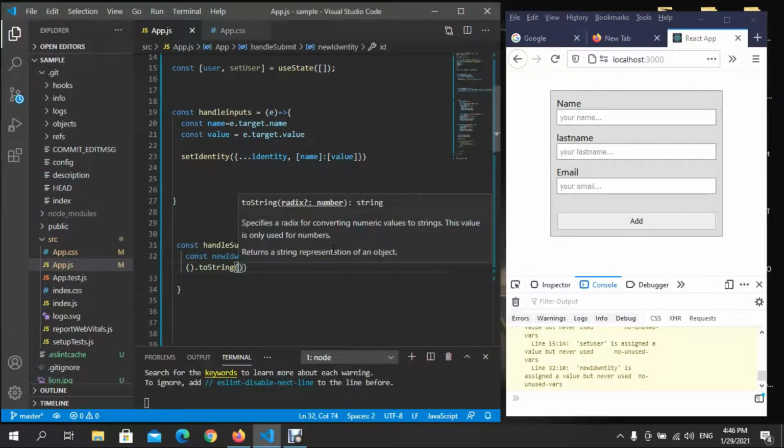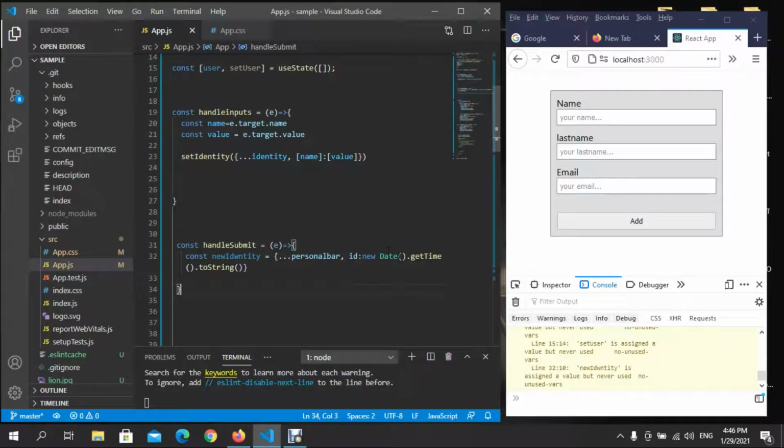We just create an ID specific here. You can use also UUID.